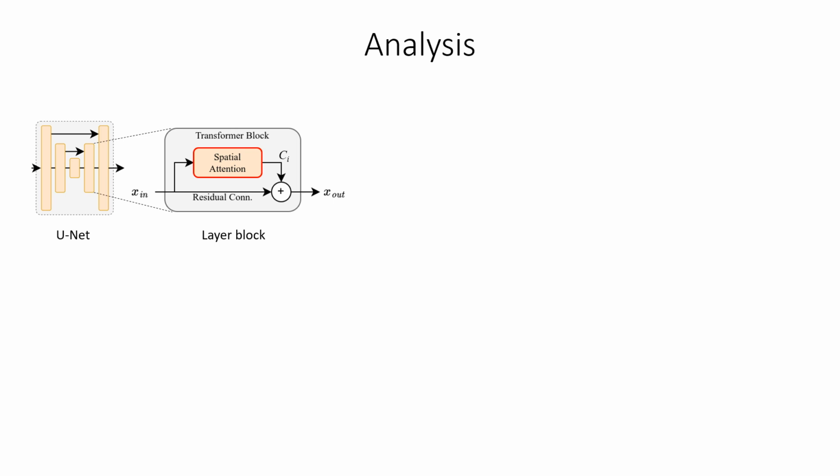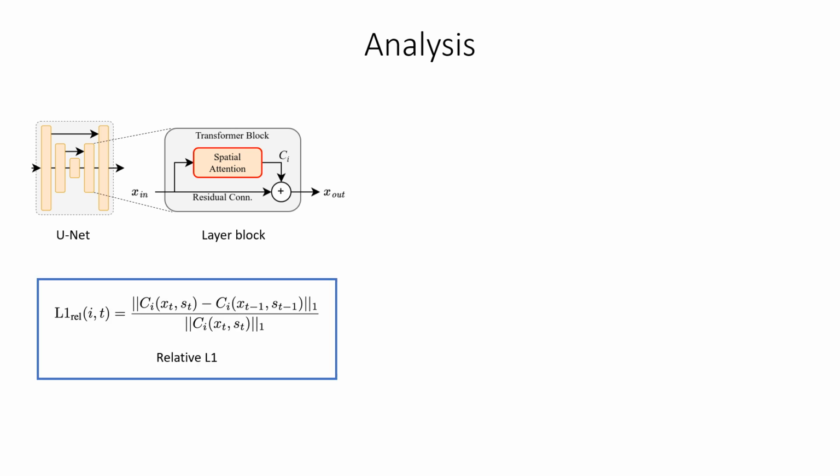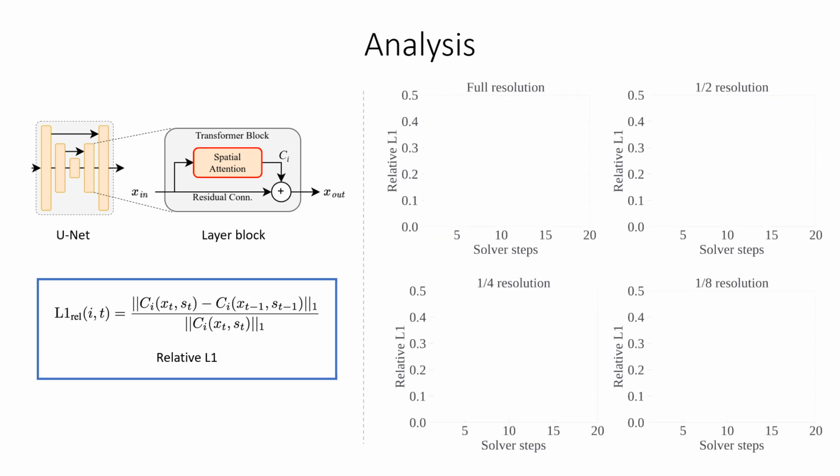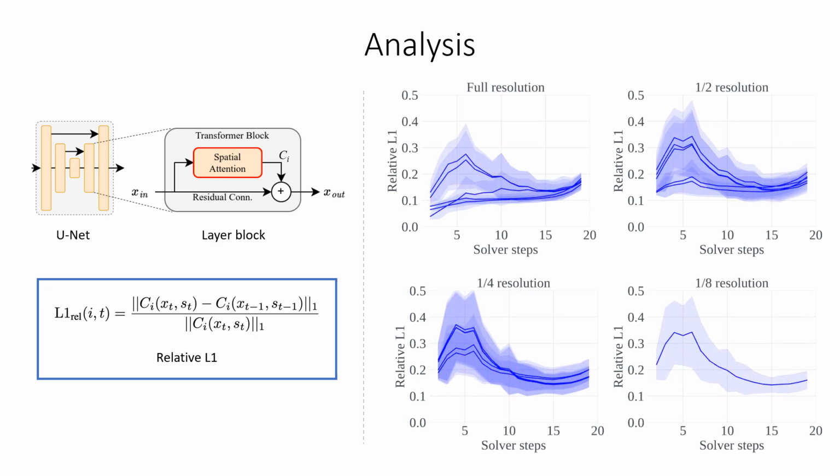To understand the behavior of a transformer block, we analyze how the updates of a block change over the course of the denoising process, i.e. from one step to the next. We use a simple relative L1 metric between the current update and the update of the previous step. On the right side, we plot this development, averaged over a limited number of generated images. Every blue line denotes a single transformer block, and blocks are grouped by their position in the network. We immediately see that not every block behaves the same and that there are certain patterns emerging. For example, certain blocks are mainly active in the first half, while others are mostly active in the later part.